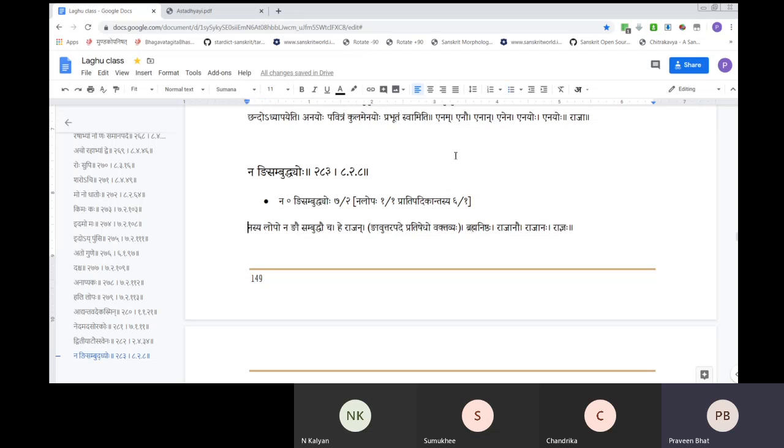So he said, Nasya Nakarasya Lopah Na Ngau Sambuddhau cha. He Rajan, then Na Uttarapade Pratishedho Vaktavyah. That is later, but He Rajan is because Nalopa does not take place, and there is no Upadha Dirghatvam also. Here in Sambuddhi you will get He Rajan. So Ngau also, Ngau Saptami Ekavachana, what will happen? Here, see, he has already taken another word also: Na Uttarapade. So this is the Vartika. For the Vartika, this is the example. I'll just separate it out.